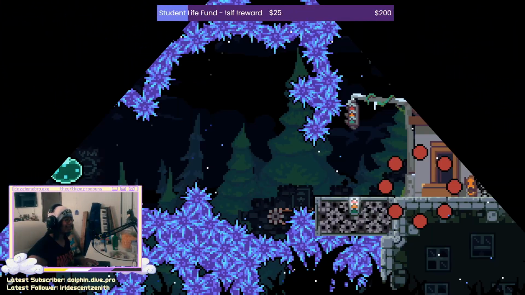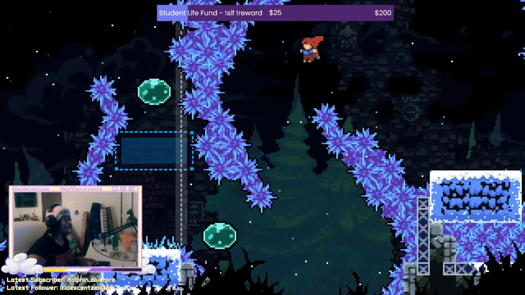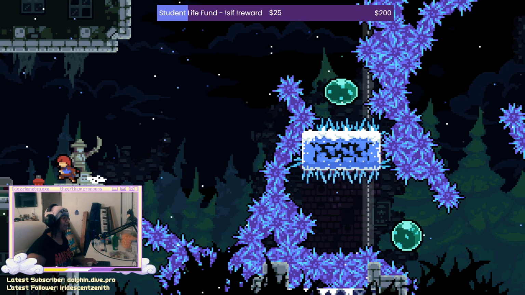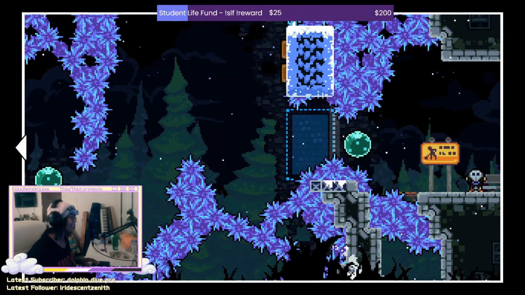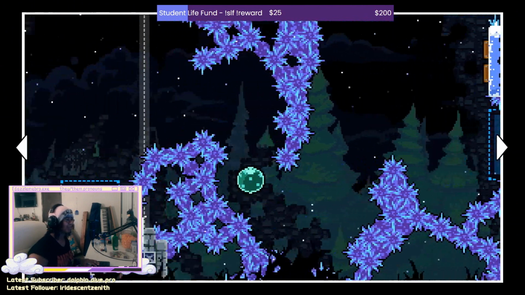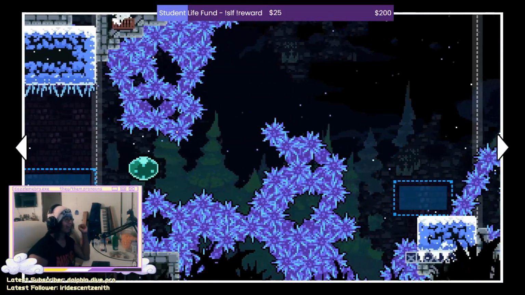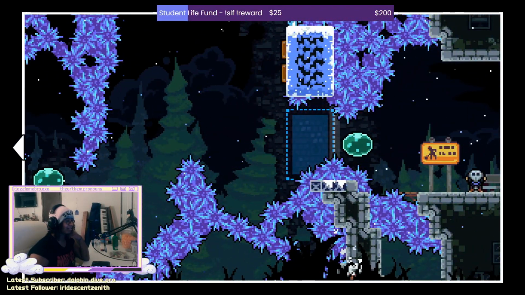I keep hitting that spike. Oop, I didn't dash! It didn't matter. Ooh, we're good. Whew. I like this level. This level's pretty nice. This level is dynamic. I still don't know which one is my favorite, but I am actually digging this level. This is kind of a really cool concept.